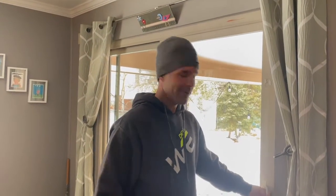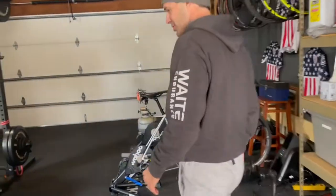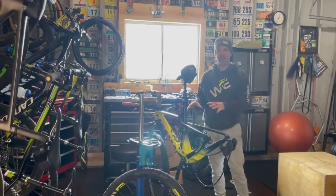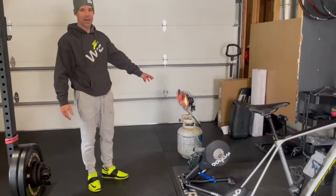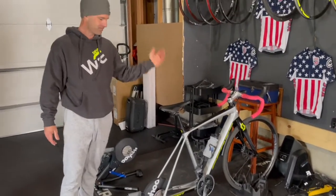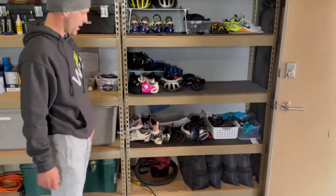All right, off to the pain cave. Here we are in the garage — we've got our bike setup area over here, a workbench. We're in the midst of building new bikes and selling our old bikes. It's a little bit messy, ignore that. We've got our strength training area over here, the propane heater going because it's quite cold — only about 20 degrees in here right now. We also have our indoor bike station and all our equipment: shoes, helmets for me, Kathy, and Sophia, plus all our nutrition and extra stuff.